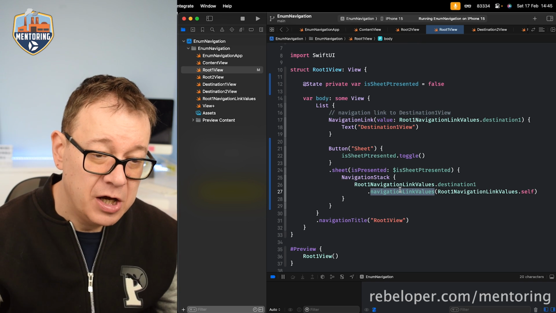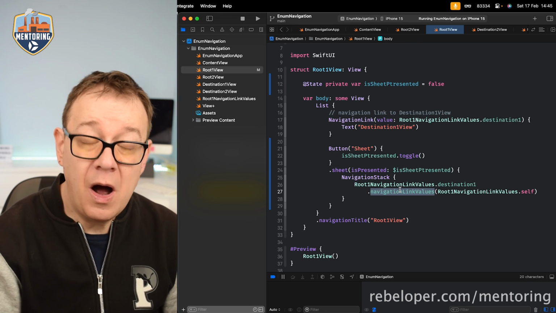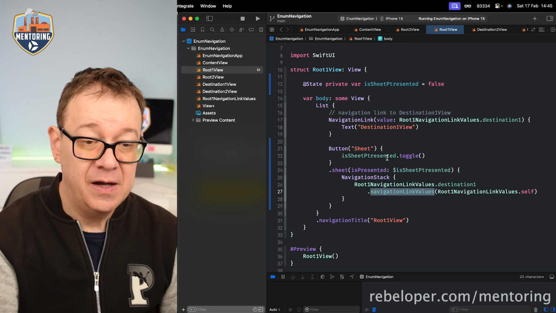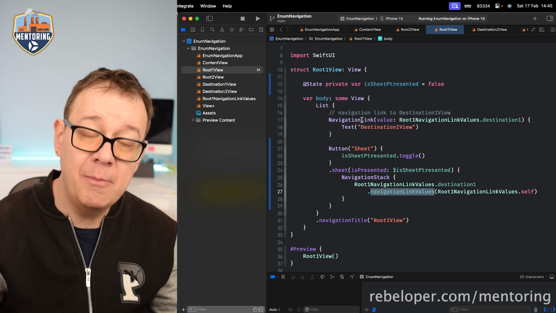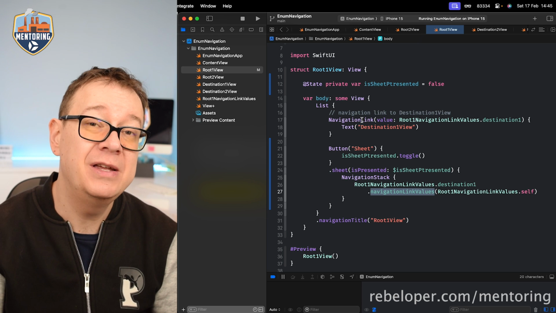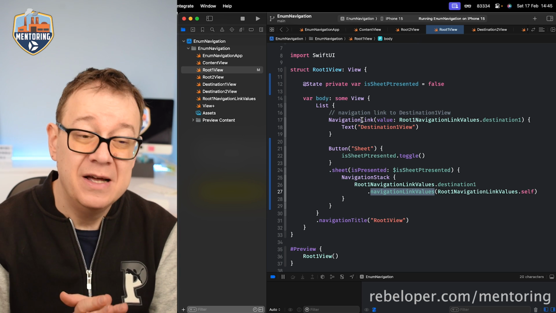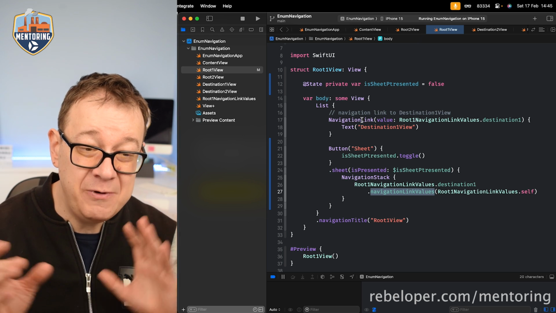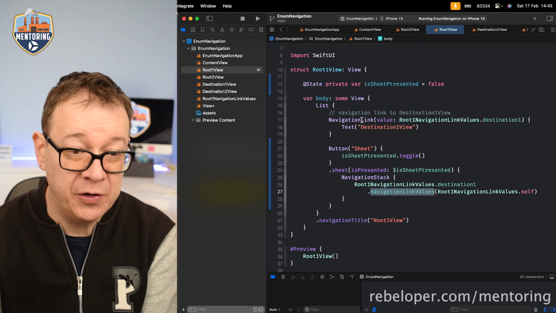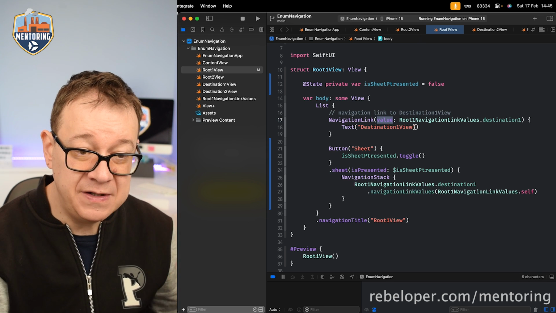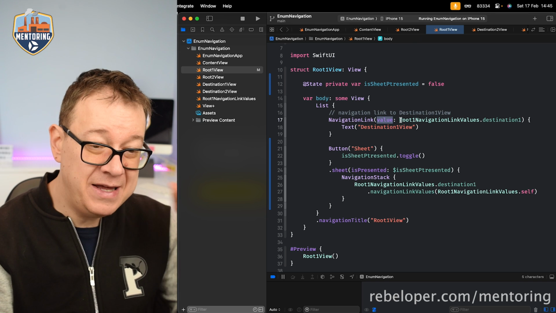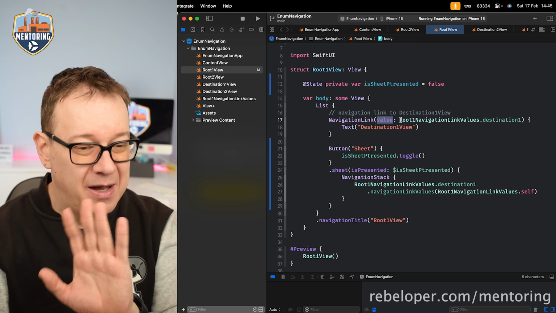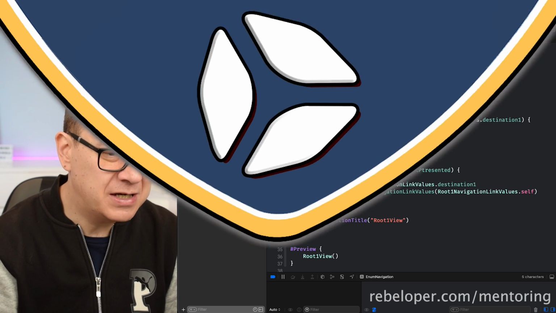It's a lot. So how about we create a navigation sheet, or let's just call it navigation modal, because we are also going to incorporate full screen covers. So this is what we are going to do today. We are going to create a navigation modal for our values and some label text, and we are going to navigate as sheets with them. So buckle up, we are going to do that right now.